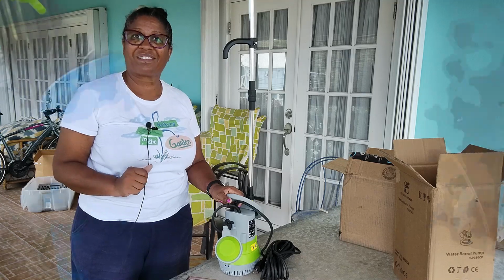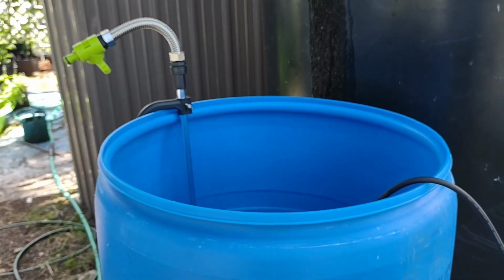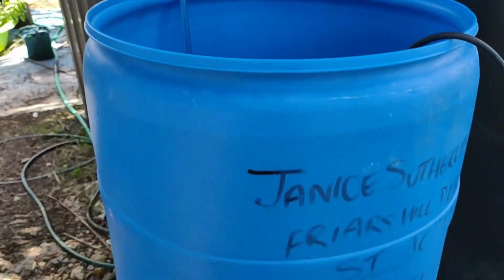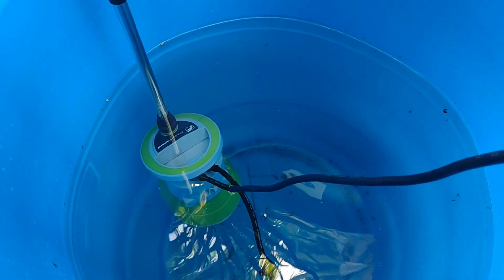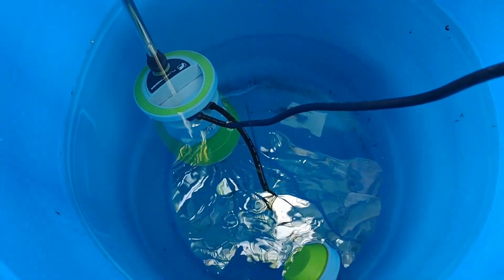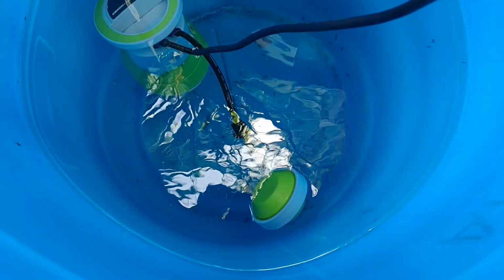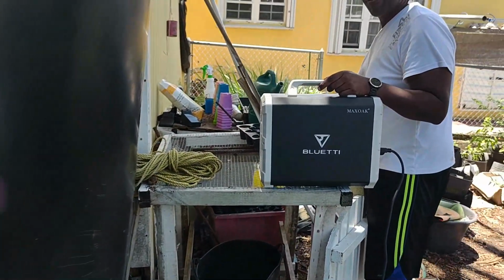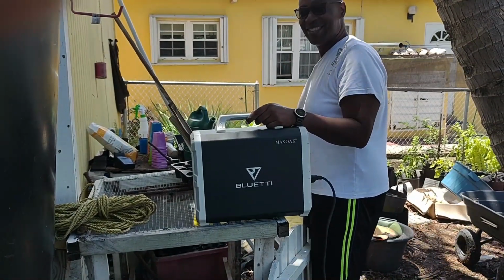I'm going to apologise for the noise. Our neighbour is cutting the grass, but I wanted to show you how the pump worked. This is the rather large tank. We just captured this water this morning. As you can see, the tank is half full. The pump is immersed, and there, careful not to drop my phone in. There's the float. That automatic float will allow you to pump the water. We have plugged it into the Blue Yeti, an EB150. Yeah, EB150, he tells me.